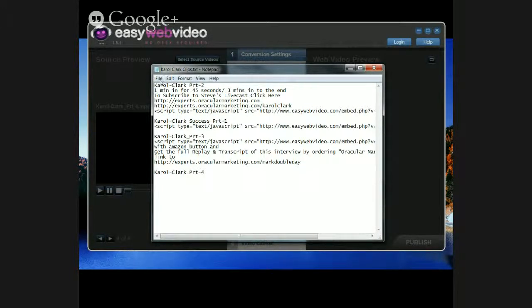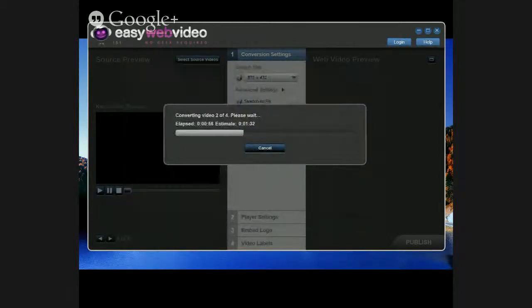So when I send you those files, I'll be careful to make sure that I change the folder name with the author name so that we'll be matched up. So anyway, I'm going to undo that for now. We're using Carol Clark stuff, and this is converting 2 of 2. I don't know why. I think because I double-clicked it.